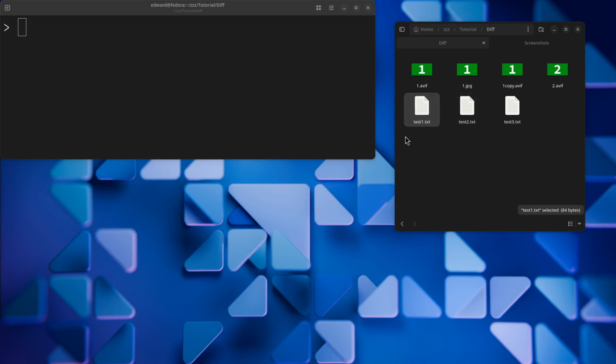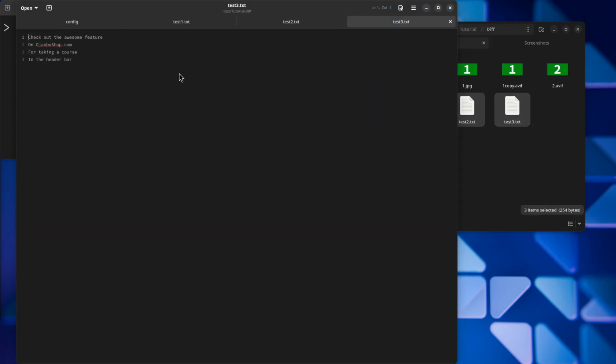So, of these three files, these first two are the same. The only difference is the name. And the third one is different. So I'll prove it to you. This is what I said. You can use a text editor if you want. So let's open up in the text editor here. Let me zoom in here.